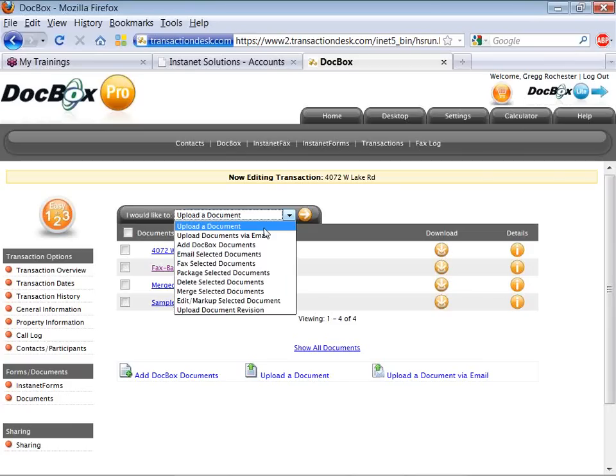And these are documents. Now you really have to differentiate in your mind between a form and a document. I know semantically they're the same to you. Well, a form is a document, is a contract, is a document, is a form, and they're all semantically the same, and I agree with you. But Instanet Forms sees them differently. Instanet Forms are online fillable forms. They're in the Forms library, fillable forms in the Forms library. A document is everything else. They're the signed ratifieds, they're surveys and home inspections and settlement statements.